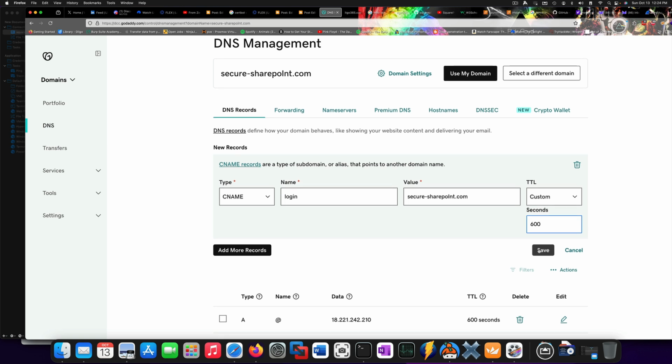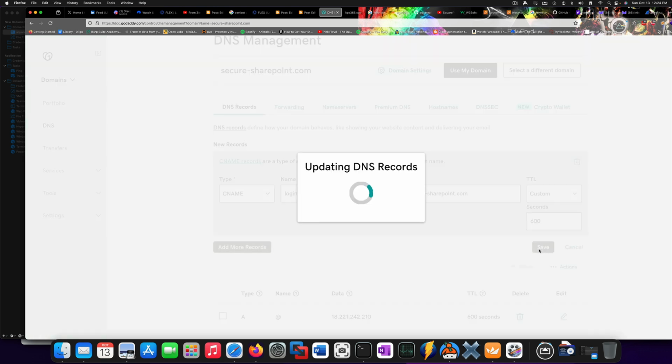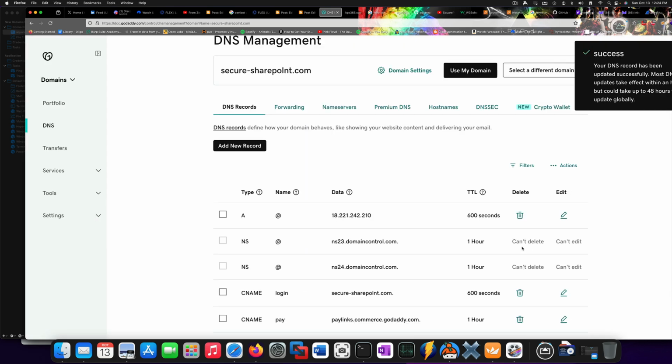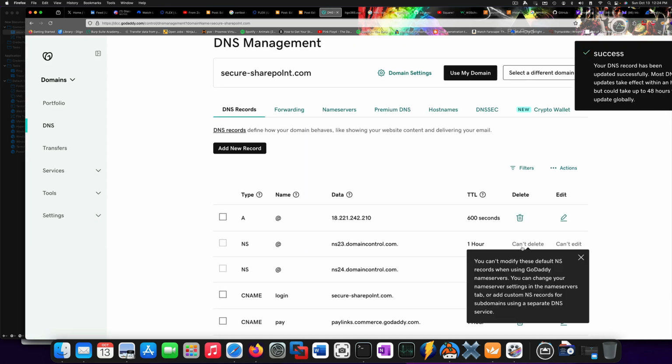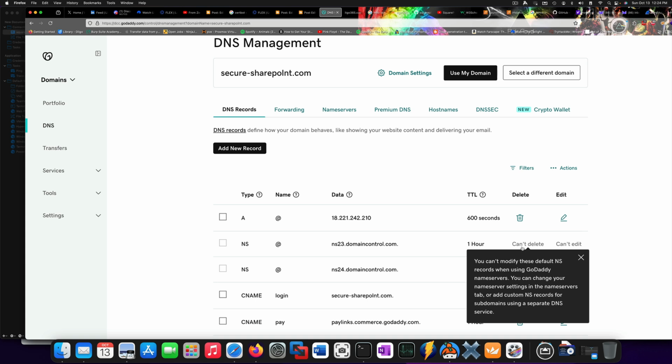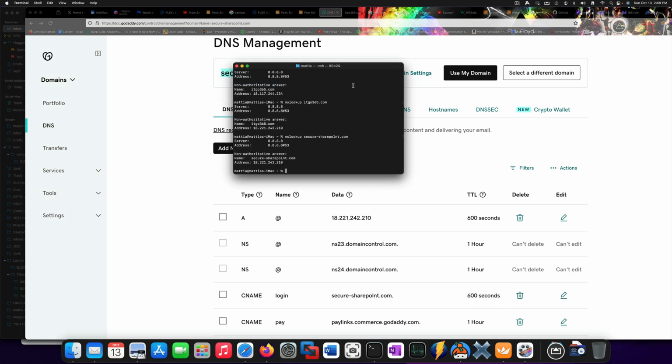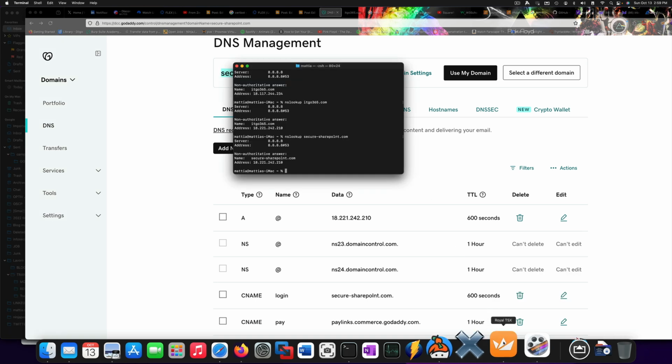This stands basically for 1 minute. Now we're gonna have to wait for changes to propagate as we did before. Our change did propagate, so I'm going to attempt the command again.